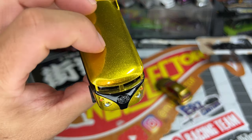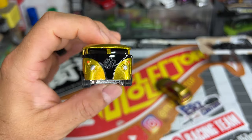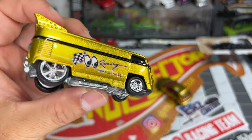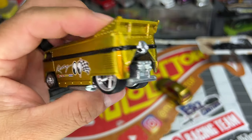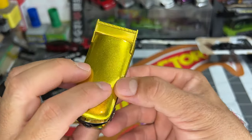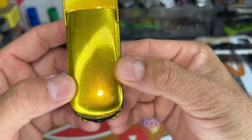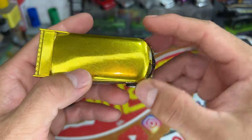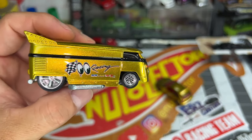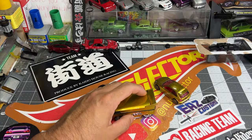But yes, this is the drag bus, first drag bus that I have done, and it will not be the last because this thing is pretty cool. So it's a big canvas to mess with. But yep, happy Aloha Friday.